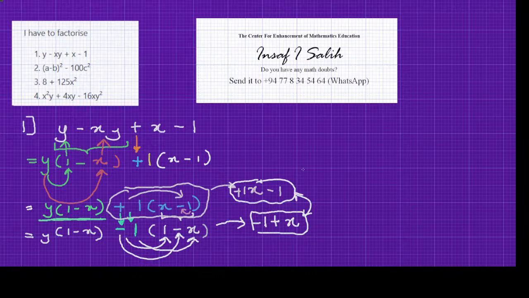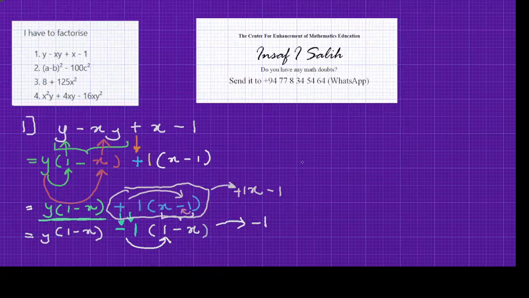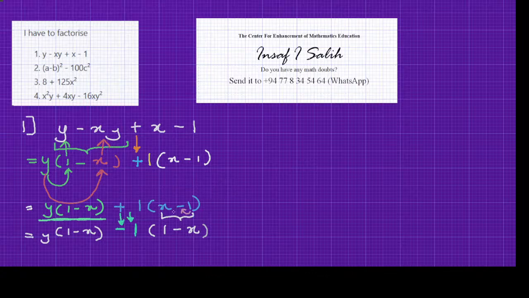So to make sure that I don't make any changes to the meaning, I switch the terms. I put minus 1 here, so it becomes plus 1, and x is minus x. But I make sure that I'm not altering the meaning. I'm going to put a minus 1 here.